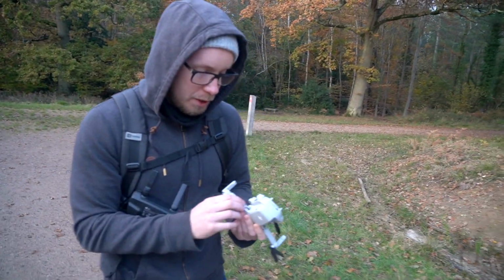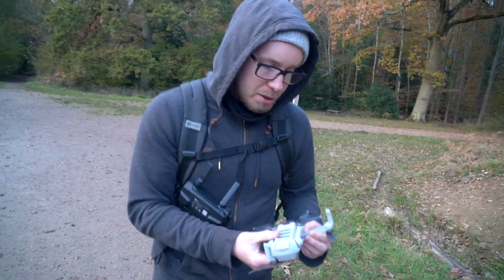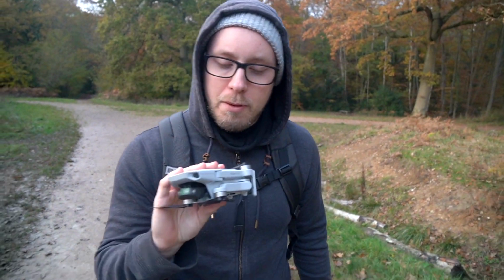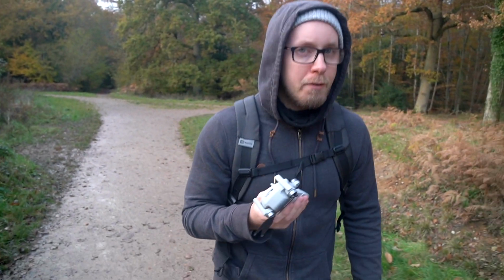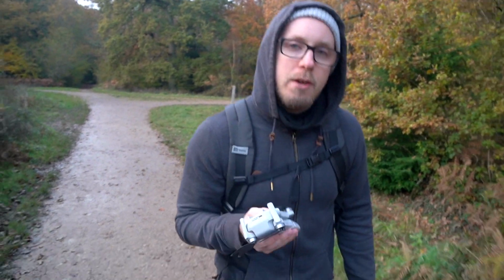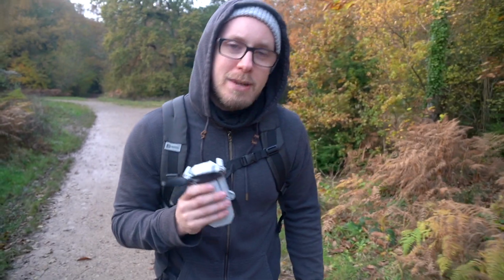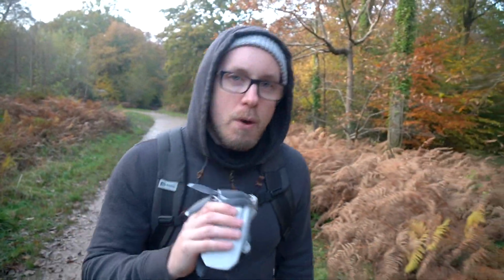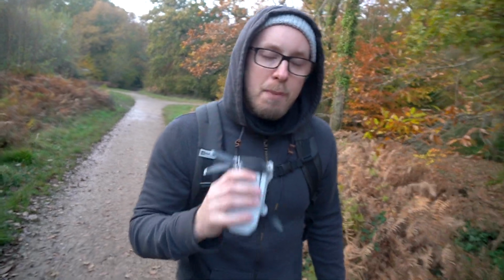I mean, I love it. The only thing is, because obviously out of all their models it's technically a budget range of the Mavic, so it's really fun to fly. It's quite responsive. Obviously, it's a little bit risky if you're going into areas where there is no GPS signal, because you do lose the home point function. But you can get some cracking shots, but there is literally no manual exposure control.